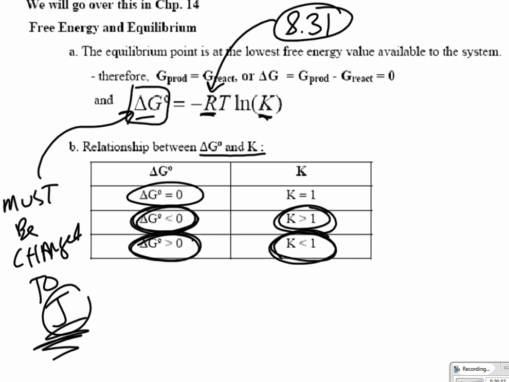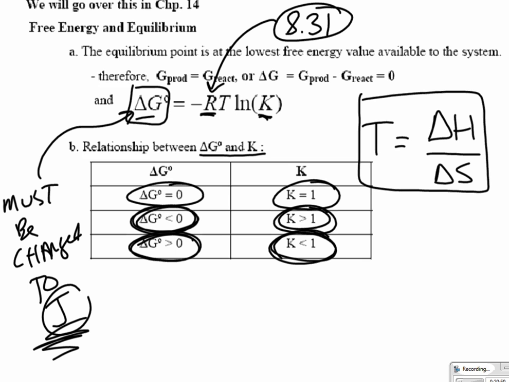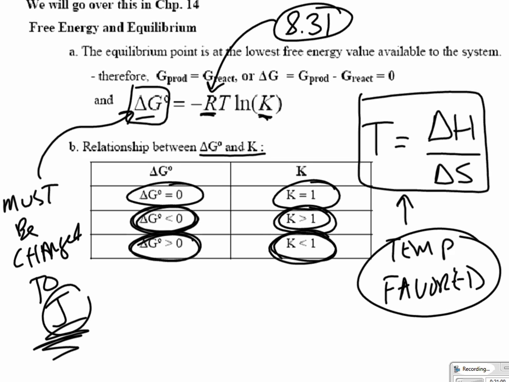One thing I just remembered I left off that you need to copy on the side of that is this. Whenever you need to find the temperature at which something becomes spontaneous, it's equal to delta H over delta S. Write this down. That's how you find the temperature at which something becomes favorable or spontaneous. That's the temperature at which the reaction becomes favorable. You just stack H over S. When you divide H over S, just make sure the units of S are correct. You can find the temperature at which it becomes spontaneous.